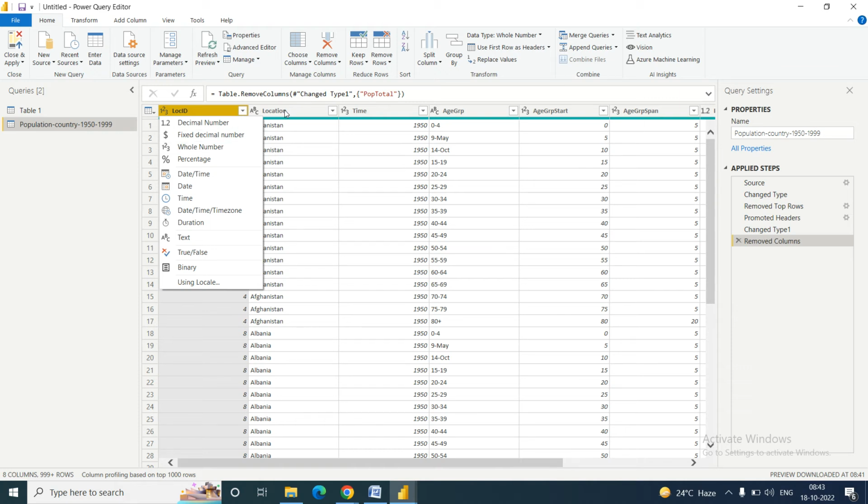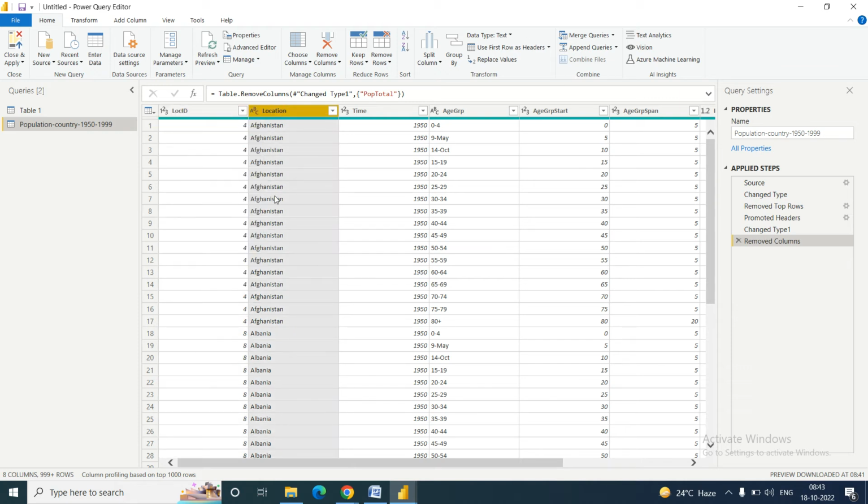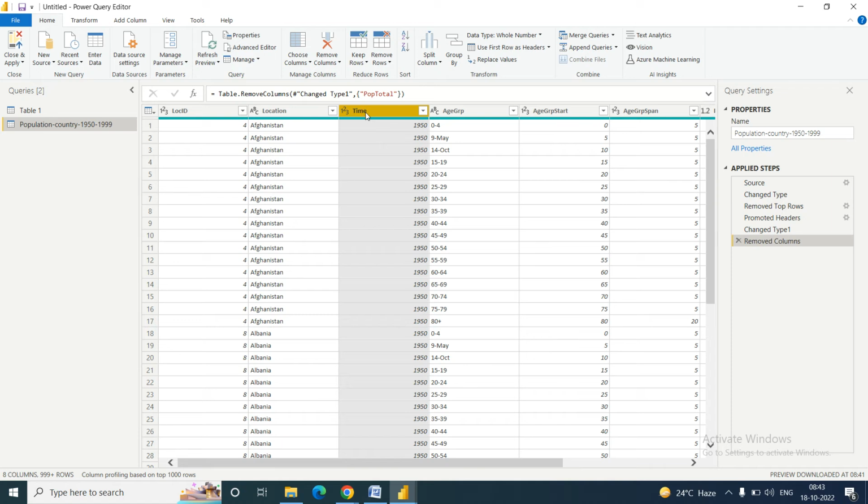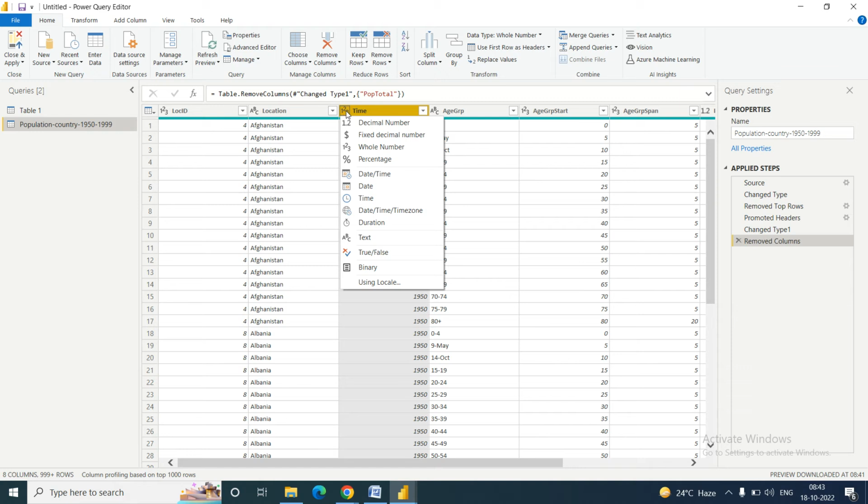If you look at the second column, it contains string data, that is textual data, so Power BI detected it as text format. Inside that, a value like 1950 is kind of a number, so automatically it detects it as a whole number. These are the different data types that we already saw.